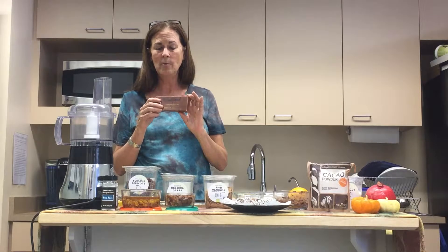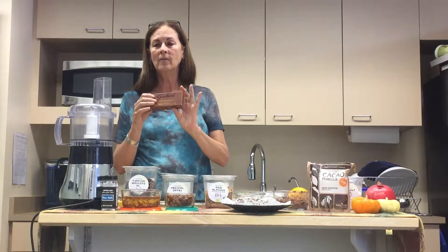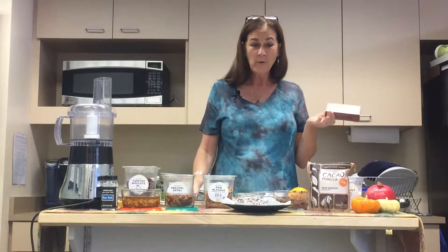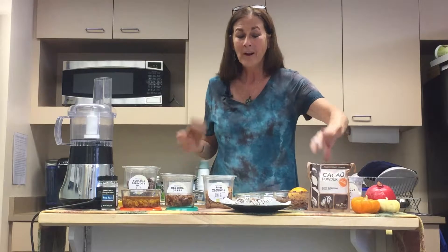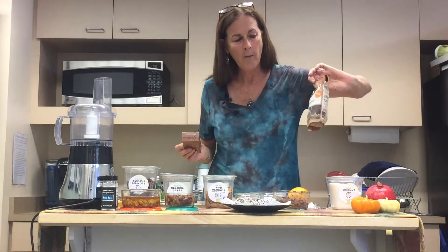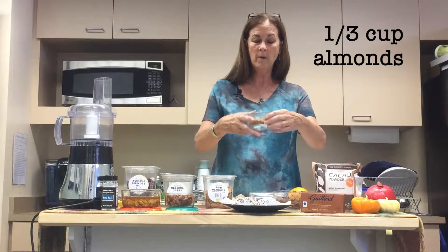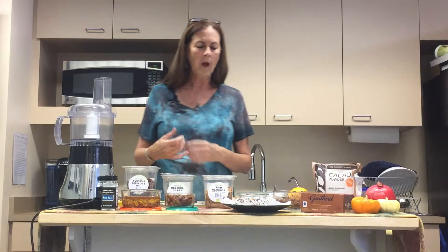What we do with our two-ounce bar of 100% cacao chocolate is chop it up as fine as we can. If you don't want to chop it up, a little step saver would be to buy some raw cacao powder — use about a quarter cup. Otherwise, chop it as fine as you can, then add two tablespoons of boiling water just to soften it up, and whisk in the water. If you don't have a whisk, just use a spoon. Then we've got our chocolate all mixed in, melted, and ready to go.